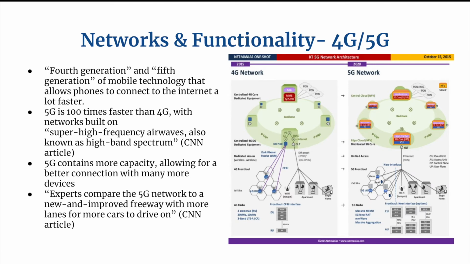Okay, so getting into networks and their functionalities, our group took a look at the more modern day examples of mobile networks, those being 4G and 5G. So the G in 4G and 5G stands for generation. So the first generation came about in the mid-1980s and rapidly grew over the next 30 plus years with the advancement of cell phone technology.